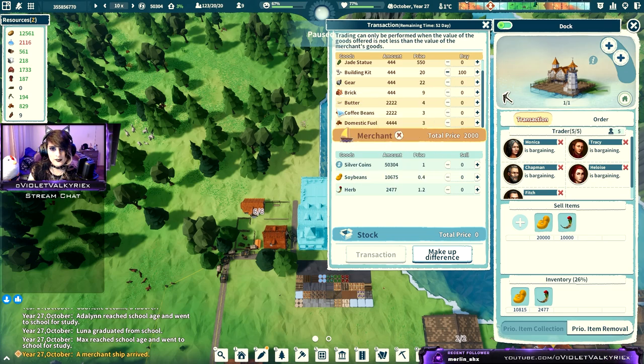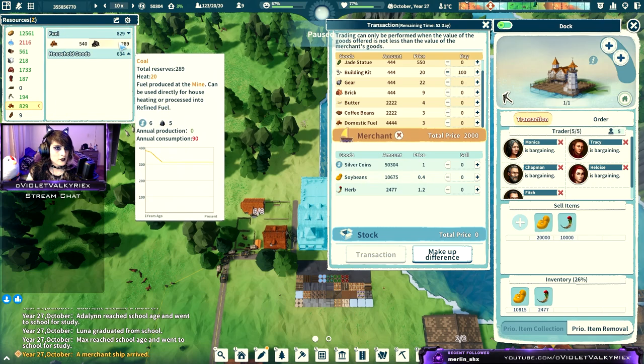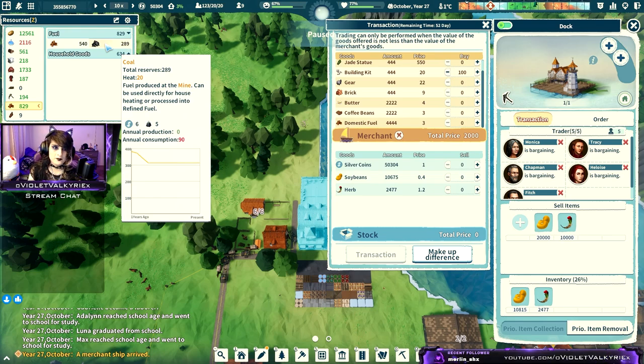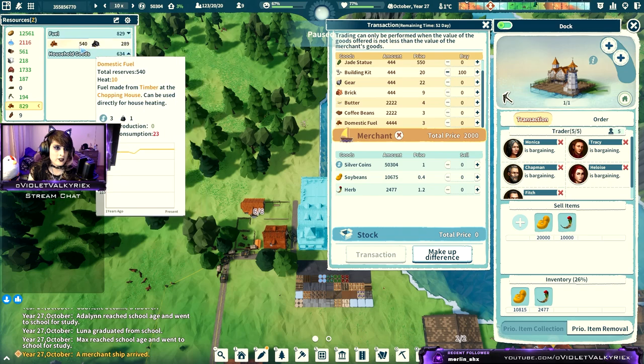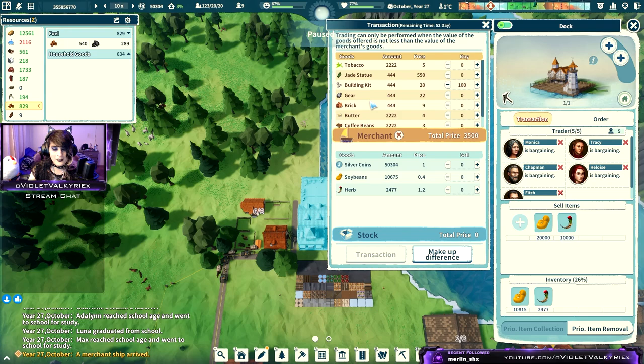I think we're good on bricks and gear, we don't need that. Domestic fuel. We have the coal mine. If it was coal, it'd be a lot better, since that coal mine is going to run out. But I think 500 on domestic fuel might be a good backup plan. We have a lot of stuff we can trade with the caravan, so let's be better safe than sorry. Let's do another 500 on domestic fuel. Total price is 3,500, so we can afford that. The rest I don't really need. Soybeans. How much will 5,000 get us? 2,000. Probably 7,500.